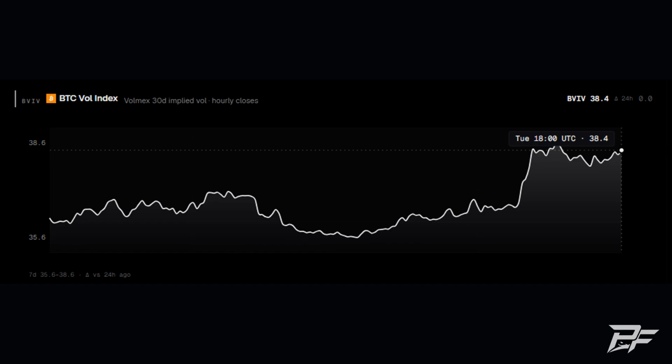Here's a question that separates traders who understand options from traders who just trade them. When you look at an implied volatility number, 30, 50, whatever, what are you actually looking at? Most people say a prediction. Wrong. It's a price. The price of insurance. And like any price, it can be too high, too low, or exactly wrong at the worst moment. This episode teaches you to read it.